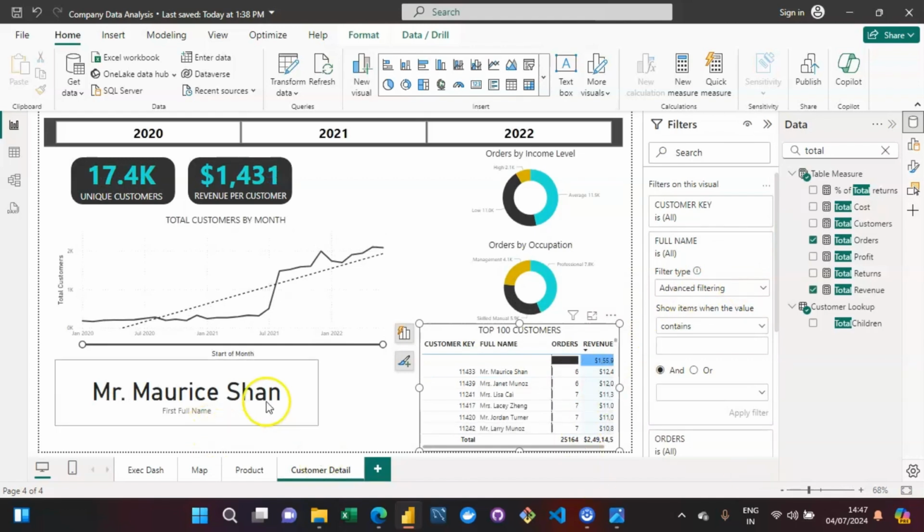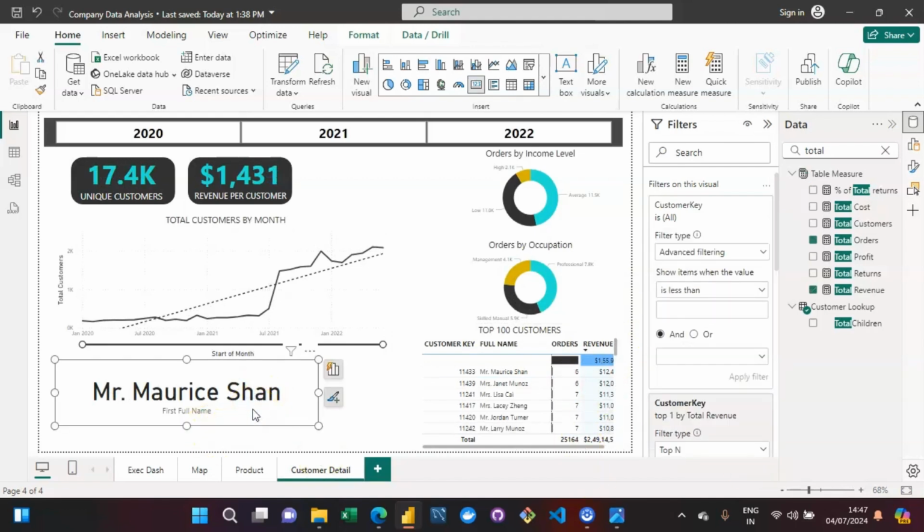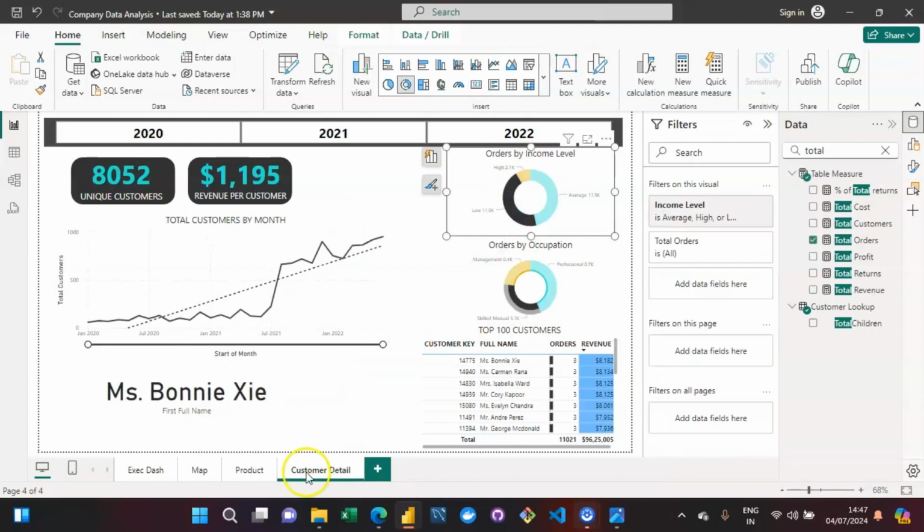And now we can see that with respect to our card visual, if I'm looking into the orders by the low income level, we will get to see the name appearing as Boni, and Boni is also coming out to be our top customer in terms of generating revenue from the low income level, right? So proper information we can see at this point. So all these changes you always need to bring in from your side if you need to come up with the proper details, right?